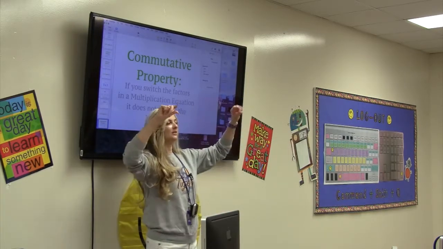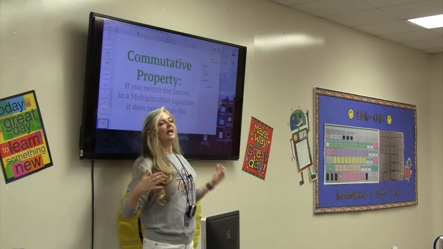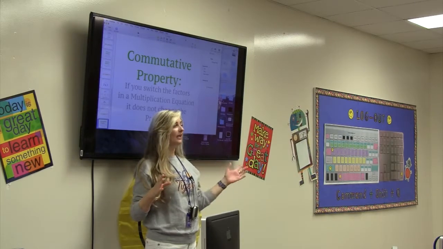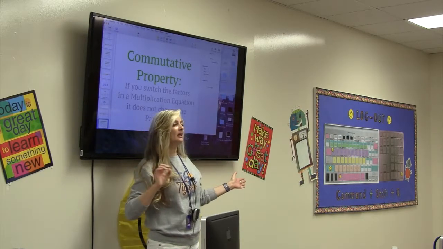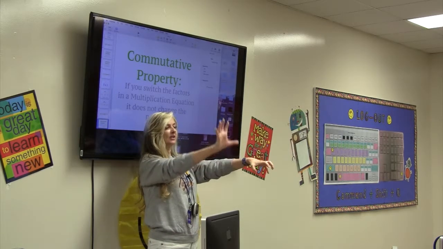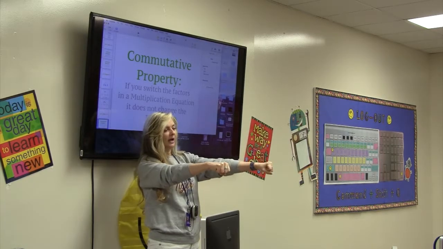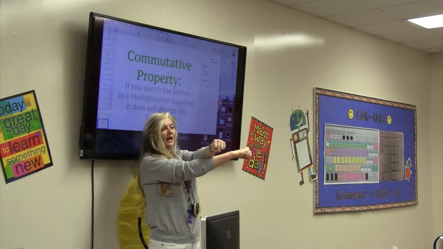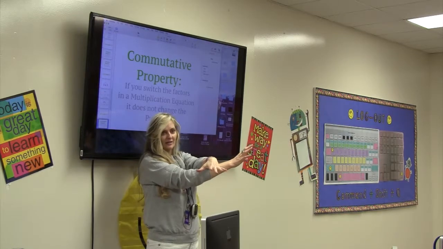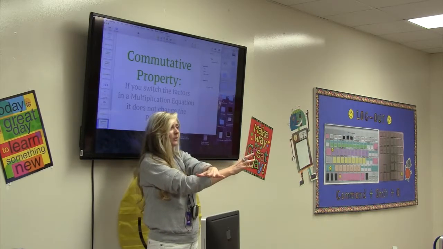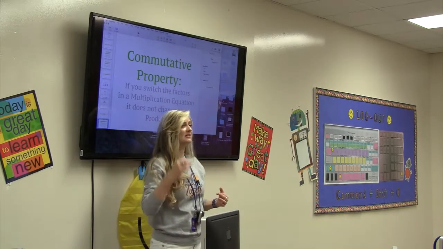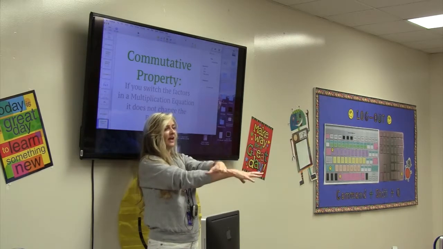So if I say 8 times 0 equals, you should be able to tell me. 0, because of what property? Zero property. If I reach into that equation and I grab the 8 and I grab the 0 and I pick it up and switch it, and I put the 0 first, 0 times 8, guess what? The product is 0. It's still 0. Why? Because first of all, any number multiplied by 0 is 0, and all I did was switch the factors.